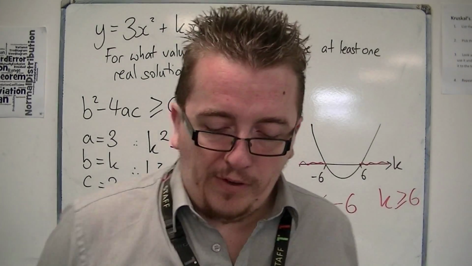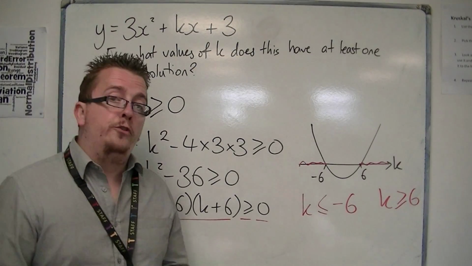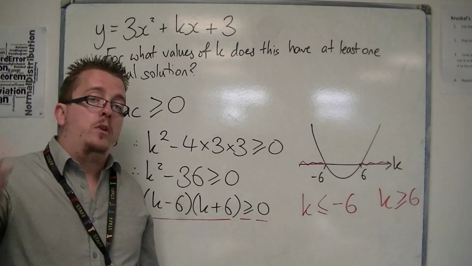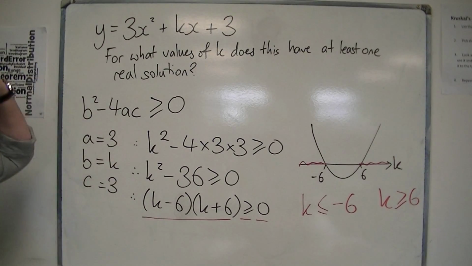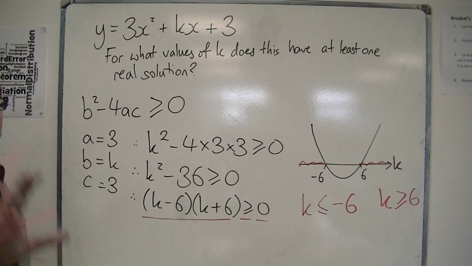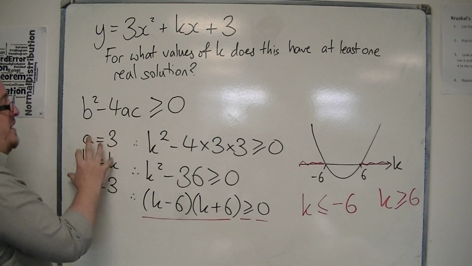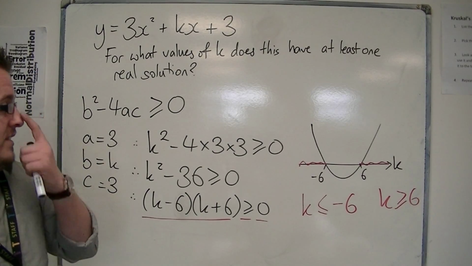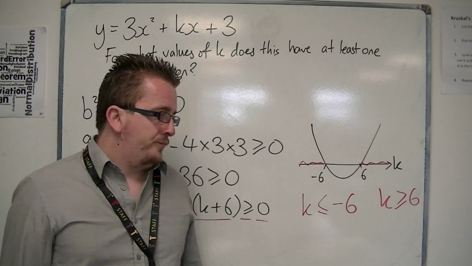So now you can see that the quadratic inequality bit comes in, and we're solving the quadratic inequality once we've substituted into the discriminant. And this is how it is linking together. This is the skill that we've learned in the previous videos, and the only difference here is that we are now substituting these numbers and letters into the discriminant, and creating the inequality that they're looking for.